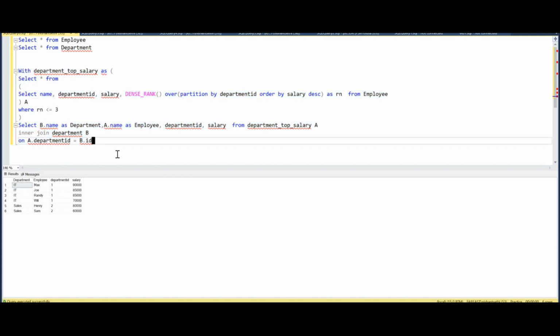We get the department. For every department, we get the employees who are the top earners, basically whose salary falls in the top three salaries for that department. We get their names. We are also getting the department ID, which I will remove, right? Because we don't need that. We have already gotten the name. Again, I'm doing it at the wrong place. So let me remove it from here. Yeah. And we are getting the corresponding salary of each of the employees, right? So this is the query for this particular problem.